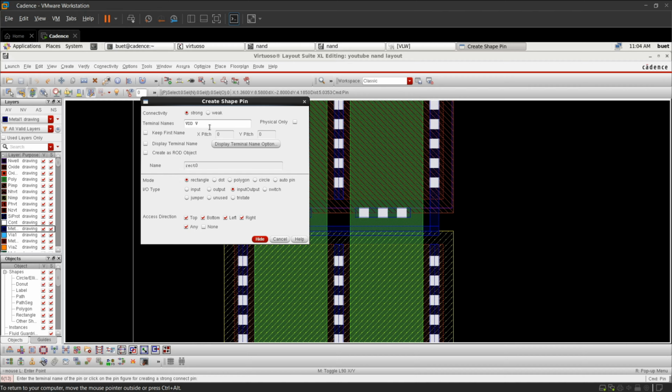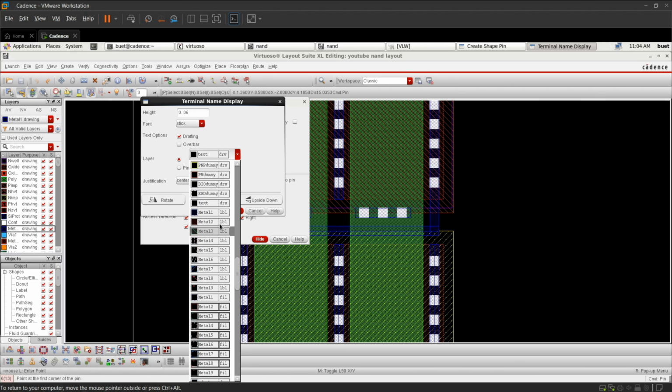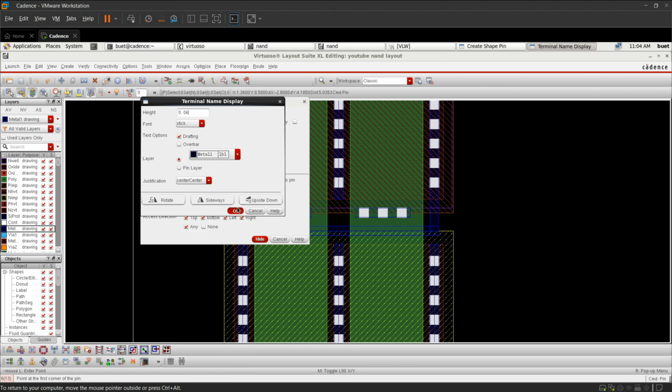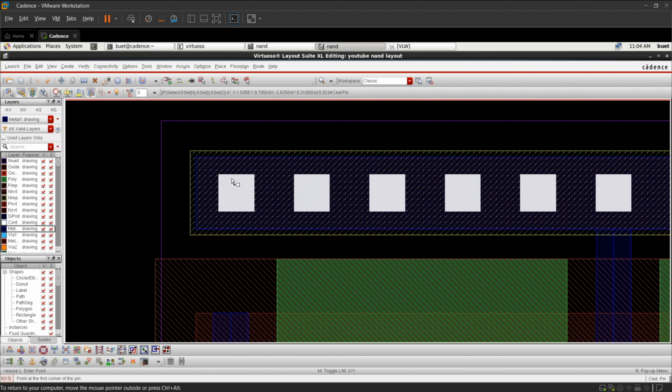VDD, VSS, A, B and our Y. Just display terminal names. Check this display terminal names. Here height should be 0.06 and this has to be metal 1 label.